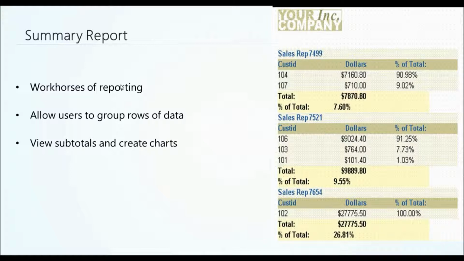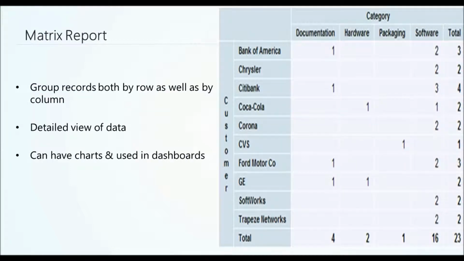Now moving on to matrix reports. Matrix reports allow users to group records both row-wise as well as column-wise. It's a bit time consuming but gives us the most detailed view of our data. It can be used to create graphs and also it's used in dashboards. The chart on the right is a representation of matrix format.